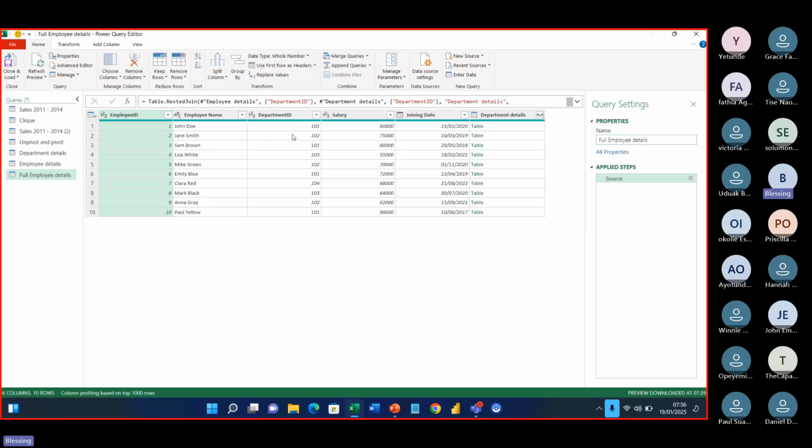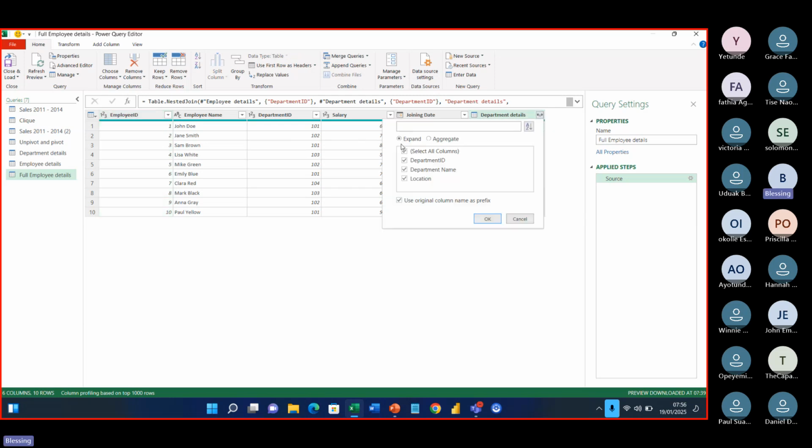Once you join it, it still won't expand; you have to expand it yourself. You can see we only have employee details merged as a table. To expand it, we have a node at the top. Click on that node, then uncheck all. Since we have department ID, there's no need to bring it in again, so I will not check this box. I'll check department name and location.